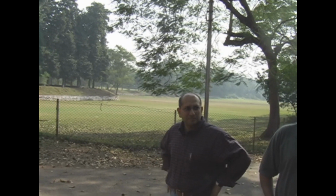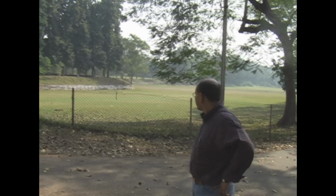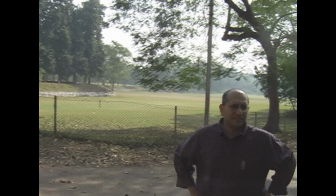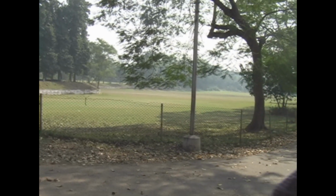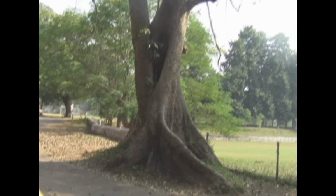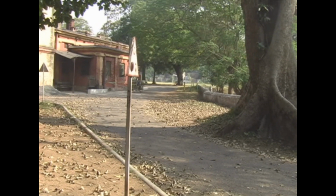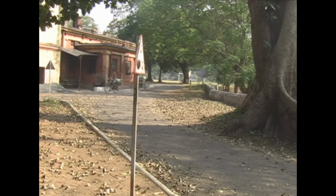Well, this used to be the pond. It used to be tank number one, I believe. And then, yeah, this used to be a tank, and then beyond that was the cricket field. This is the road to St. Vincent's. ISC 2000. This old tree is still here. ISC 1973. Heading towards the old dorm, I guess. Another goodbye.